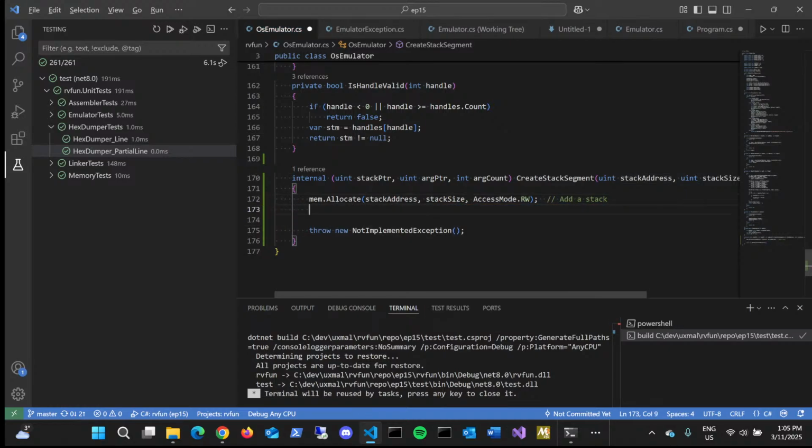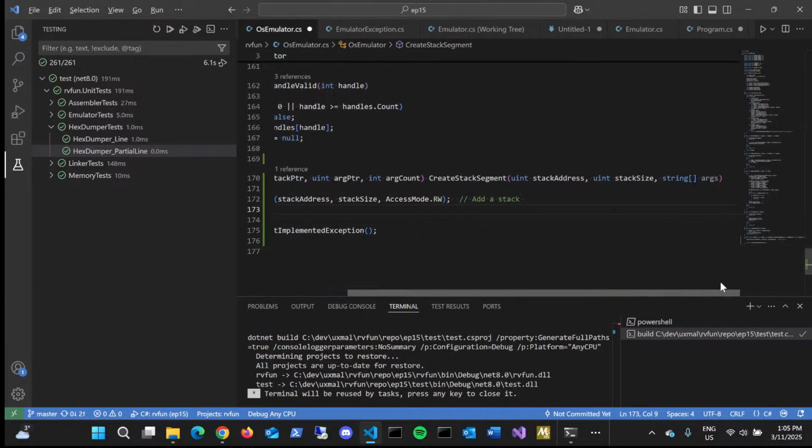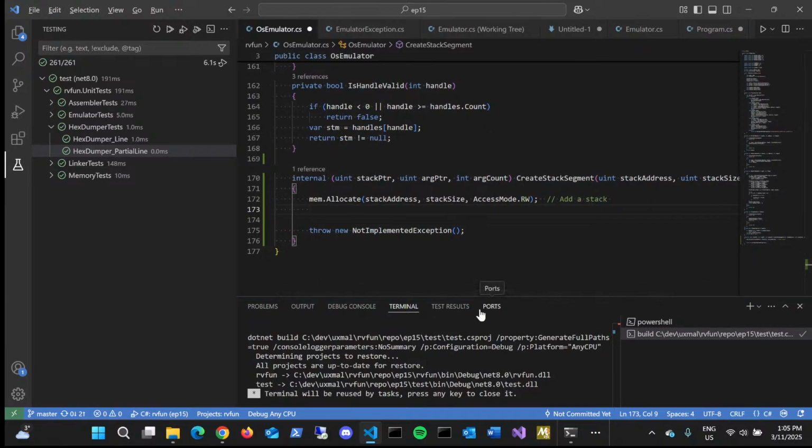Okay, so the next job we need to do now is take the command line arguments, args, and place them in memory. To do this, we need to do two steps. The first step is to write the actual contents of the string into the memory. And what we'll do is go from the last argument to the first argument. So we'll walk the arguments backwards. We'll start with the world and then write the hello into memory.